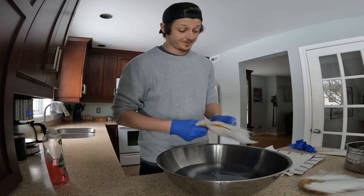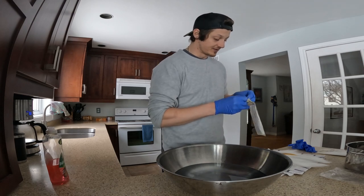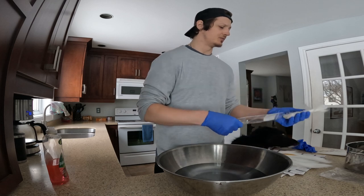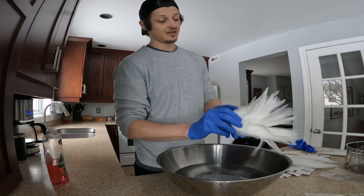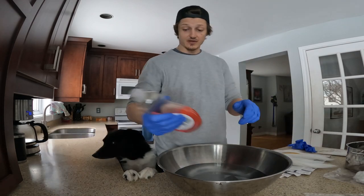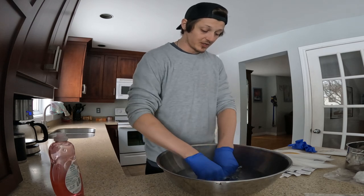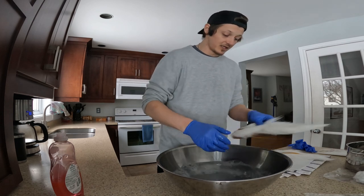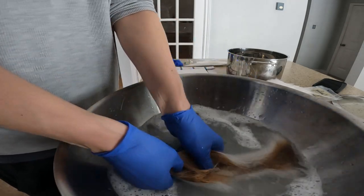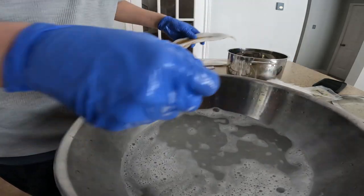We're going to start by preparing our material. This is our white bucktail. I've got two, and here are our white feathers. We'll be dyeing from white today. I'm going to do pink, blue, and maybe chartreuse — definitely two batches. We're just going to get a little bit of dish soap into our water here. We're going to wash our materials. The purpose of this is to get as much oil off of the hair as possible, so that when we go to do our dyeing, we'll get the best penetration and the least amount of dye seepage in the end.